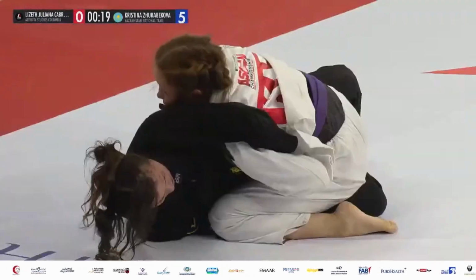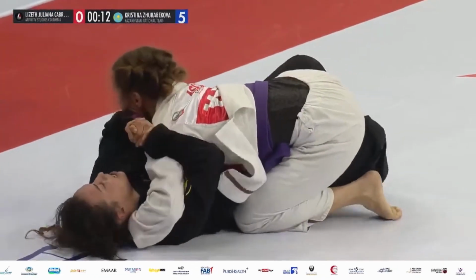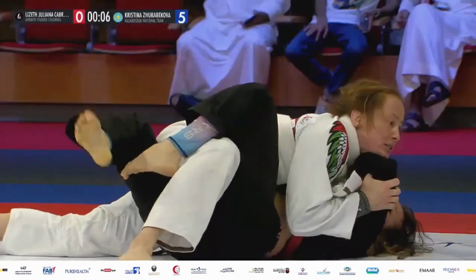Oh, Kimura trap here now from Lizeth. Oh, she lets it go. Had the opportunity there to potentially sweep or utilize the submission, but Christina did a good job of forcing the elbow forward and driving the shoulder forward to make it a little bit more difficult for her to secure that.